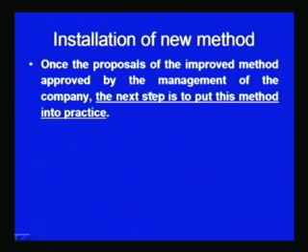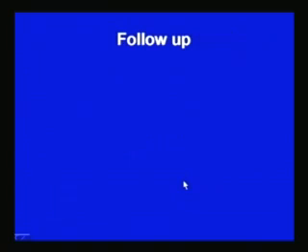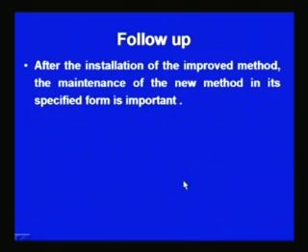Once the proposal has been approved by the management, the next step is to put the things into practice, and for that it is necessary to gain the acceptance of the worker, because workers may object to the new method, saying it is not good from the standard time point of view or from the wage incentive point of view. So, they should be taken into confidence, and suitable production plans should be prepared so that the job can be made available as and when the operators are free. And retraining of the worker may also be required according to the kind of change which has taken place in the new method.